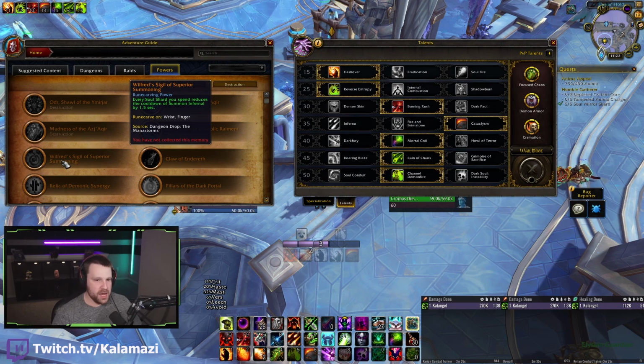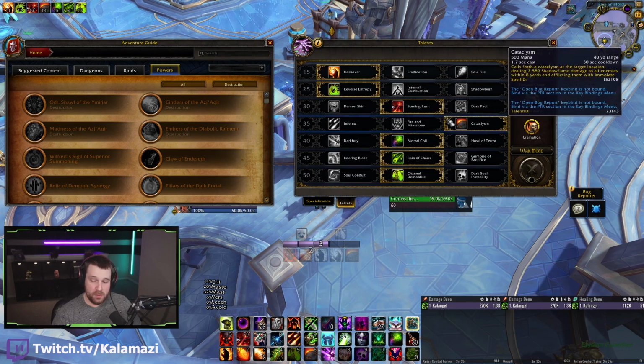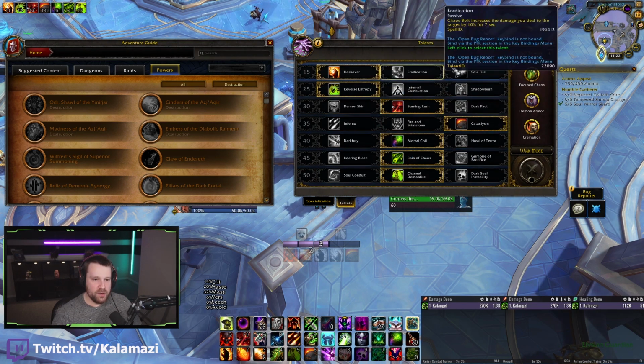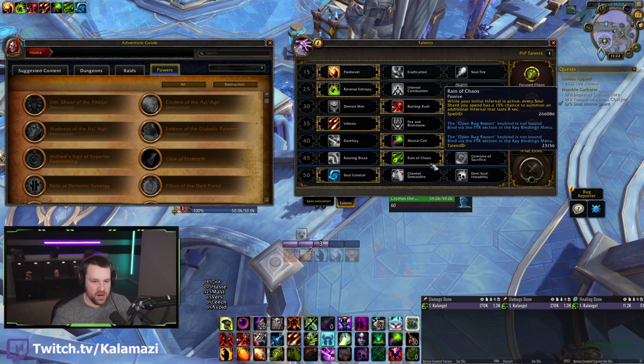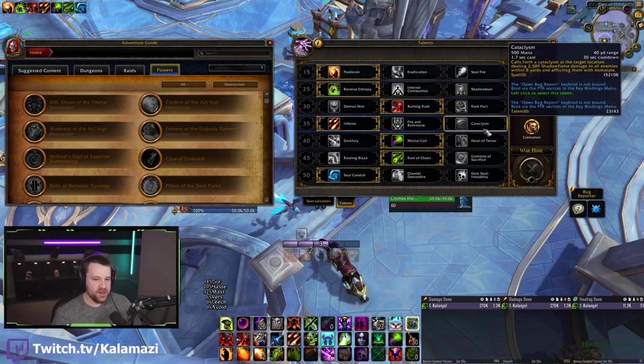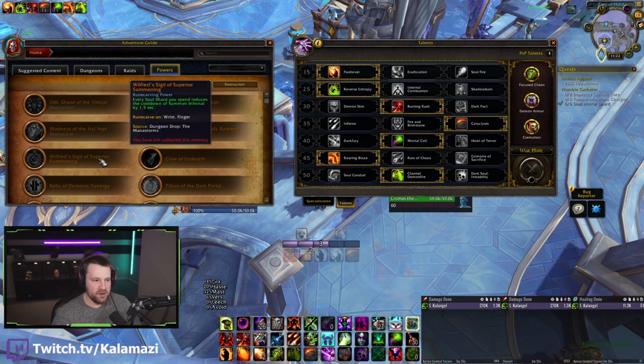I will say, if you're playing purely Destro in Castle Nathria, there are a couple fights, which I'll be releasing that video on in a few days, probably 5 or 6, where you're going to want to play the Inferno, Soul Conduit, Reign of Chaos build. And there are 4 patchwork bosses this tier, which you'll play Cataclysm and Channel Demonfire, like with Roaring Blaze most likely. So you end up getting use out of both of these.